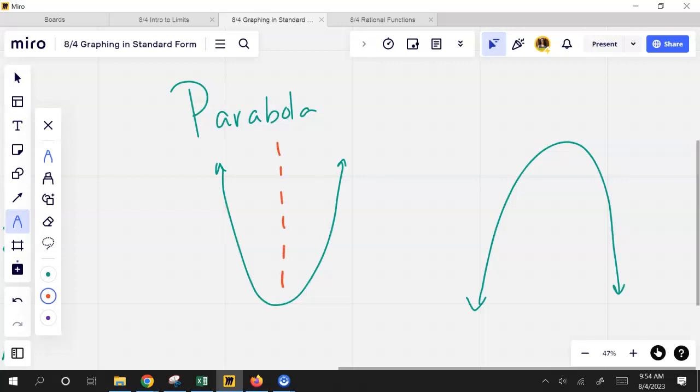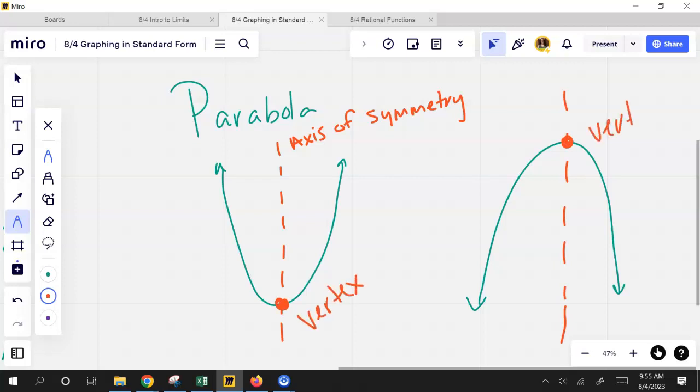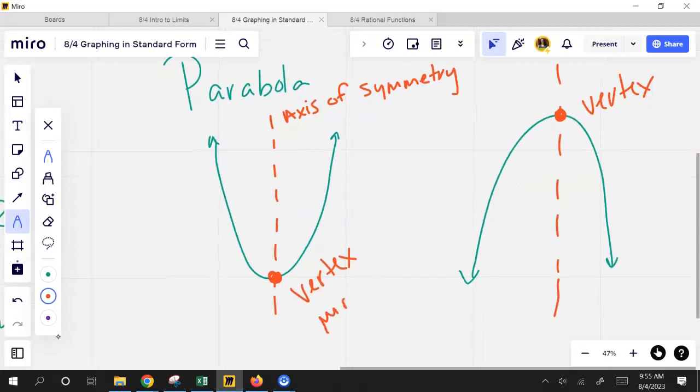So I'm going to actually call this an axis of symmetry. We'll use a little bit better terminology here, but they all have an axis of symmetry, which means they're exactly the same on either side of that axis. Then there's one more very, very important part of a parabola. Do you know what that is? It actually goes hand in hand with that axis of symmetry. What is this called? Vertex. That's called my vertex, okay? It is the highest or the lowest point of a parabola. It gives me a minimum or a maximum. And this is all going to be important as we start to graph.